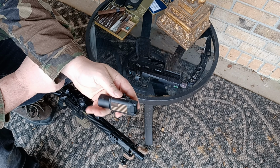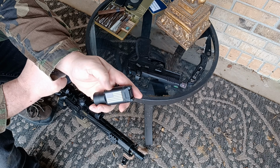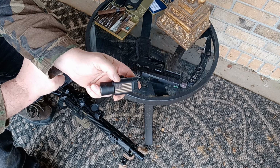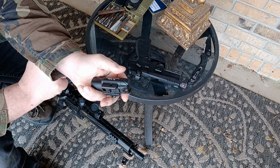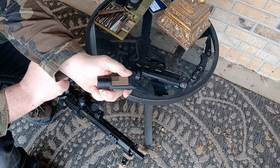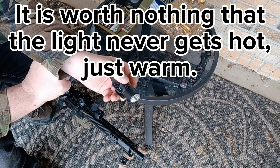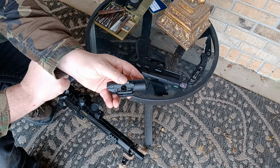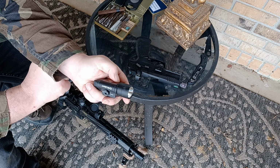So OLIGHT, if you're listening, and I doubt you are, please make the battery compartment slightly longer, because if I could use rechargeable batteries in this flashlight, it would literally be the perfect flashlight. So really, really impressive. The power output is incredible. Really rivals anything made by any of the top companies at literally a third to a quarter of the price.